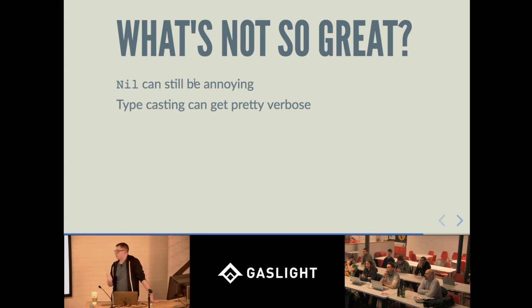Yeah, typecasting can get pretty verbose, particularly with things that have a lot of aliasing. So if you're dealing with JSON, obviously a value in JSON can be an int, a float, a boolean, a string, an array, a hash, it can be whatever you want. And so that's a lot of types. If you want to say, oh, this value could be an integer or a string or a float, then you've got to say Int32 pipe Float32 pipe String. So it gets kind of verbose like that. But it's not the worst thing in the world.